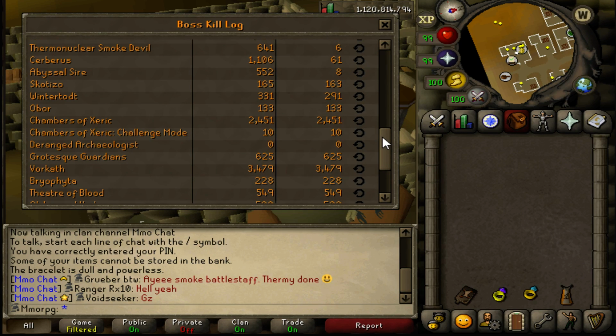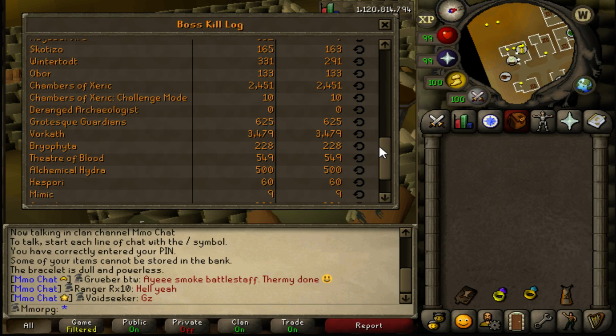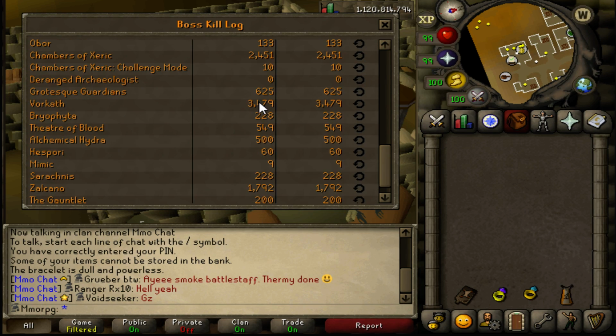2,451 Chambers of Xeric to finish the Dragon Claws there. Grotesque Guardians, only a few challenge mode there as well. We've got the Bryophyta. Now, the reason why I've got a bunch of kill count on this year is because I needed to go for the Essence or the Nature Staff for a Master Clue Step, I believe it was. So we managed to get the Essence in 228, and that is now inside of the Clue Hidey Hole.